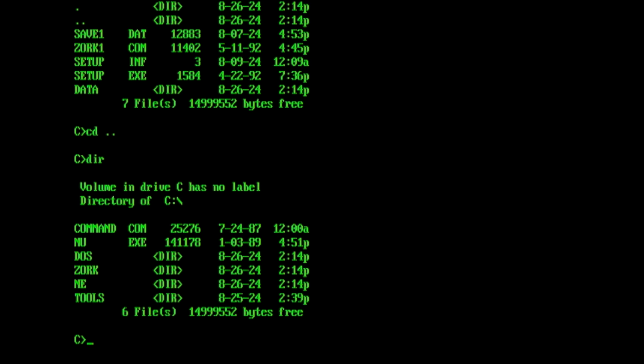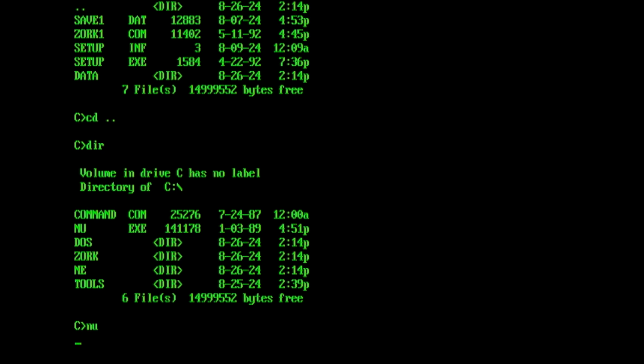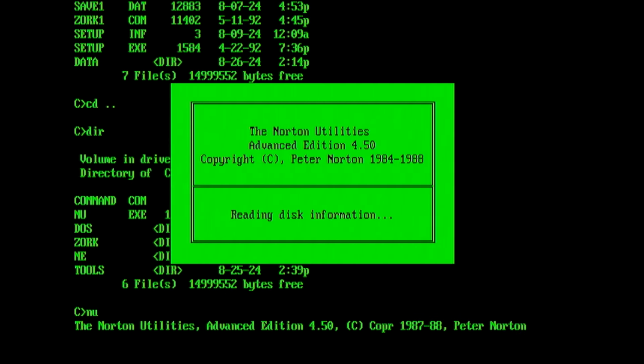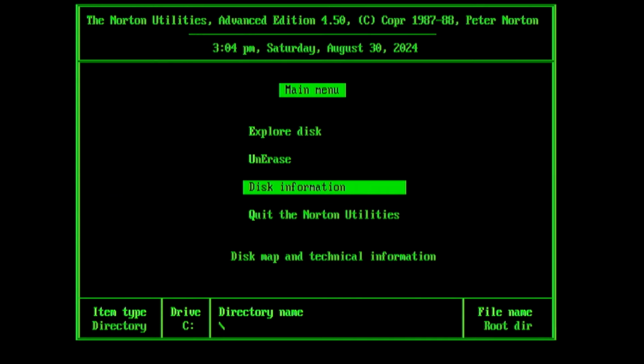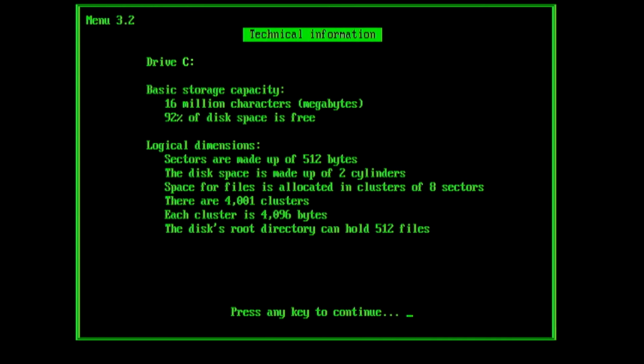So one of the other things that I have been using in the earlier videos is the Norton Utilities. This in particular is very useful for looking at the low-level configuration of the system. If we just have a look at disk information, you can see that this is a 16 megabyte disk. Although the sectors are 512 bytes, they're actually organized into clusters of 8 sectors. That means we allocate files in chunks of 4K, and we've got a total of 4001 clusters.